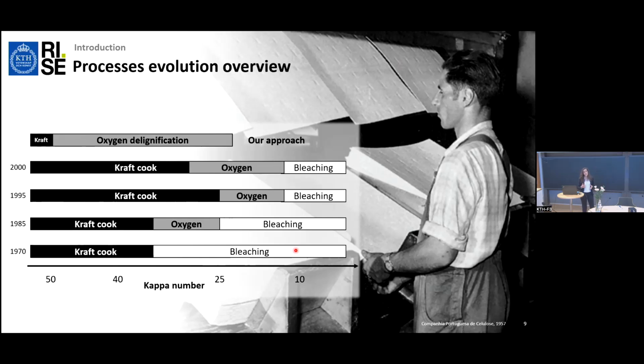And in my PhD, I looked at oxygen delignification. The approach that I used was to reduce kraft cooking to very high kappa numbers, very high lignin content, and do oxygen delignification in an extended way, and try to understand the potential that we can get from this process. My PhD also intends to change some mentalities, because do we really need bleaching for all the products that we use nowadays? Maybe we don't. There are so many products that we can use in a brown color and not white. So I also intend to imagine that we can produce products with similar or improved properties, but with less energy and less chemicals. I think we can do that. So stay until the end of the presentation to understand how.